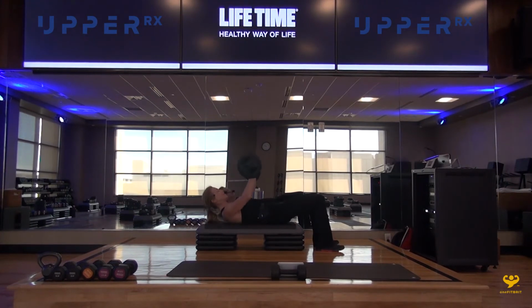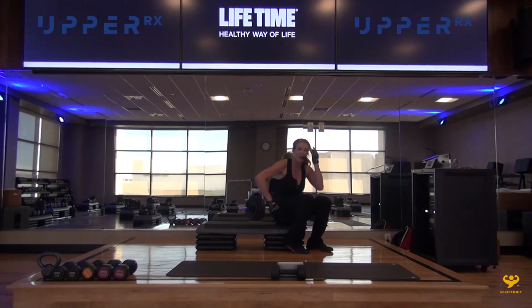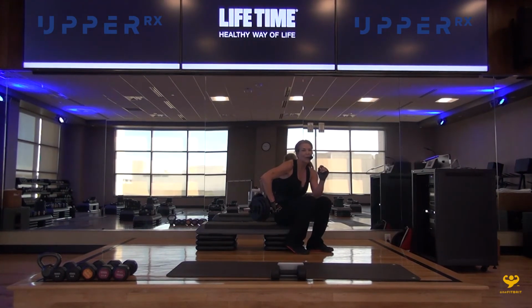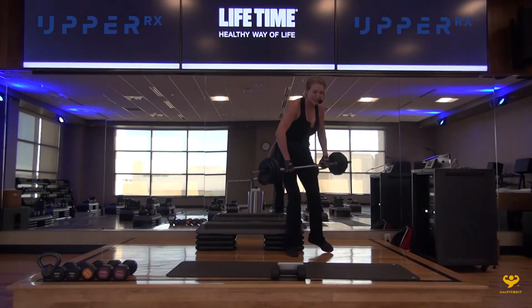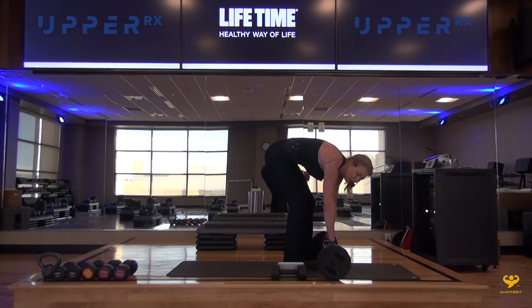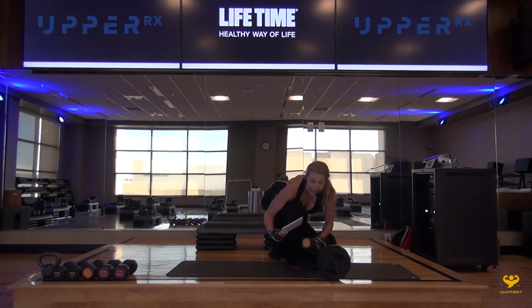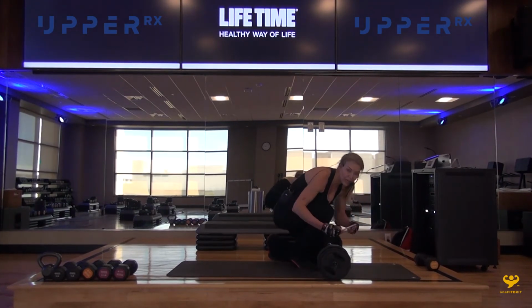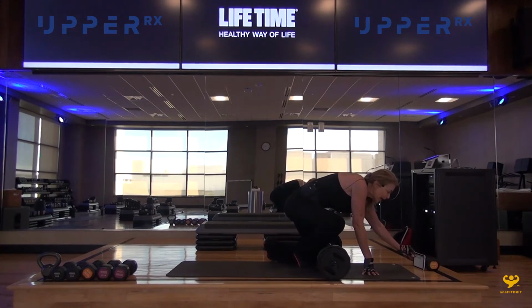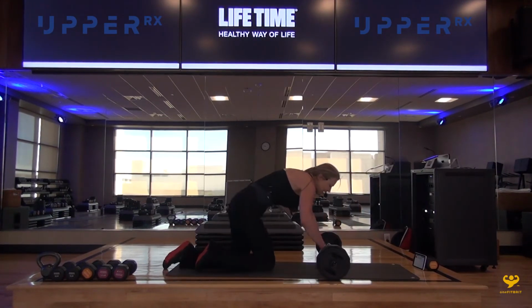There you go, guys, hold right there. All right, we're going into your ab rollout with your upright row. Are you ready for this one? This one is aggressive, guys. It's pretty intense. You've got to tune into your body, and you've got to really respect your body and know when to come out of that roll. So remember, if you start to feel it in your back, then your abs are no longer working, and you just opened yourself up to injury. All right, guys, here we go.